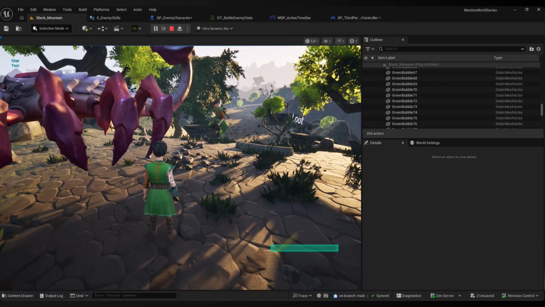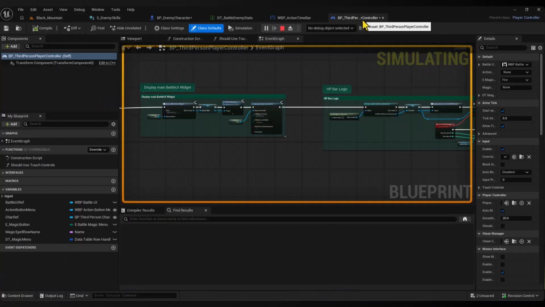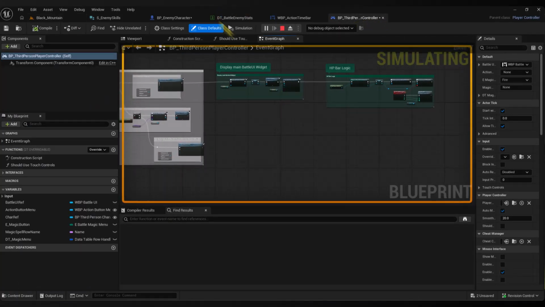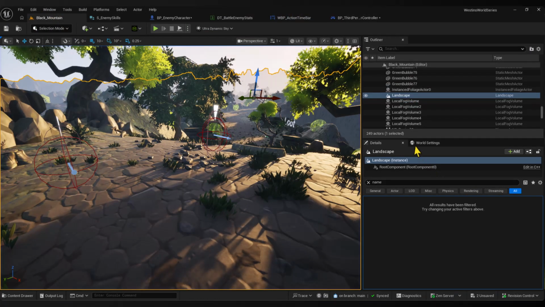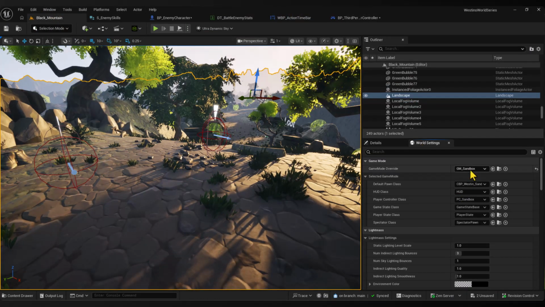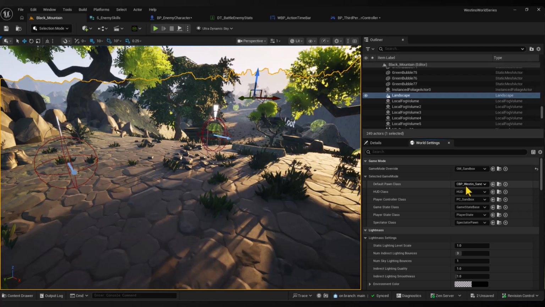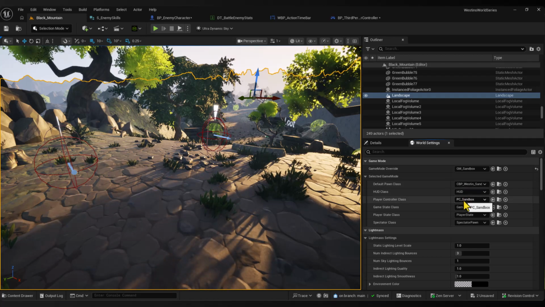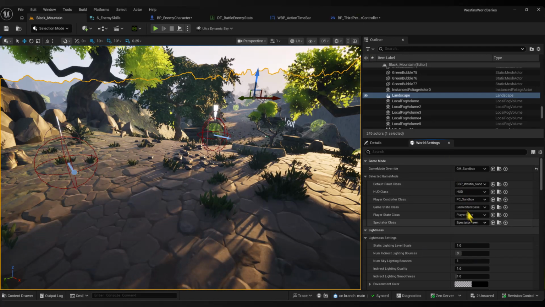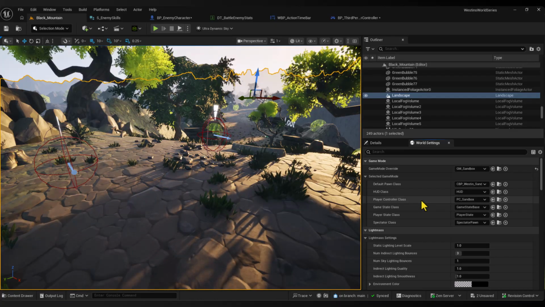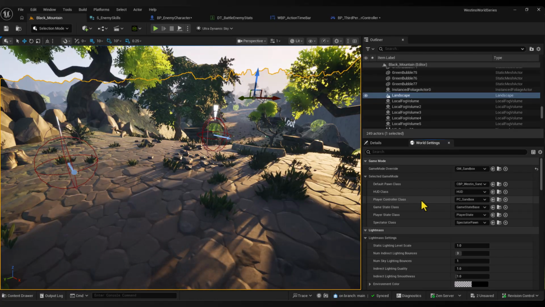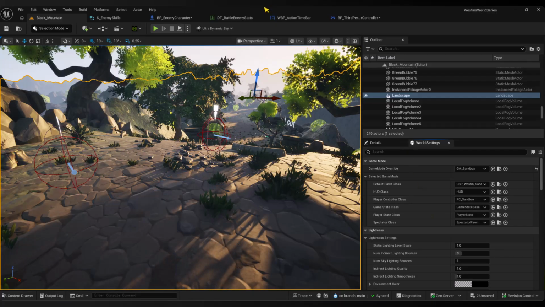That no longer happens because all of our logic is in the third-person controller, which is no longer assigned, because the new assigned controller is our PC underscore sandbox, and that came from our mover.